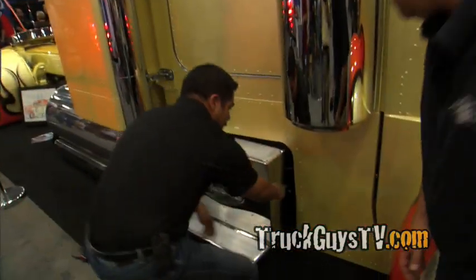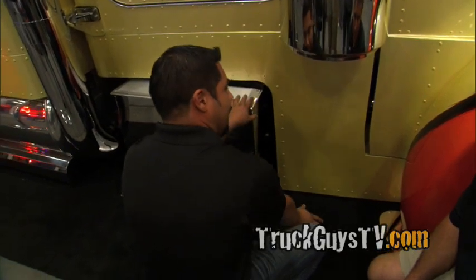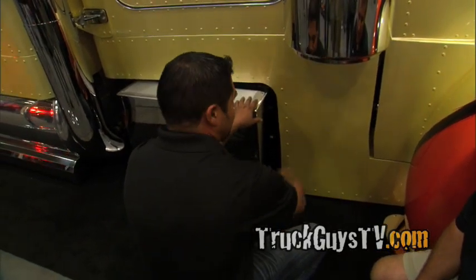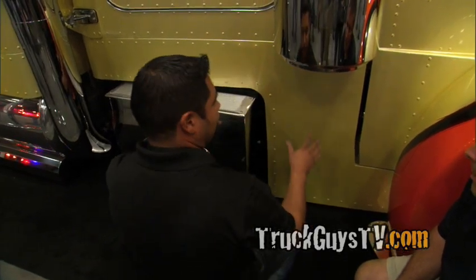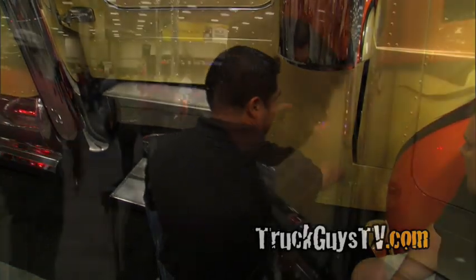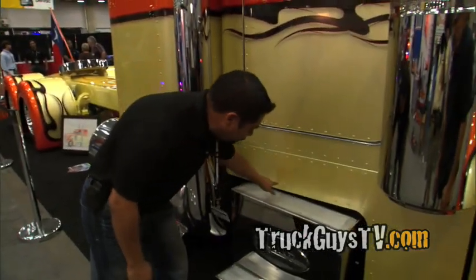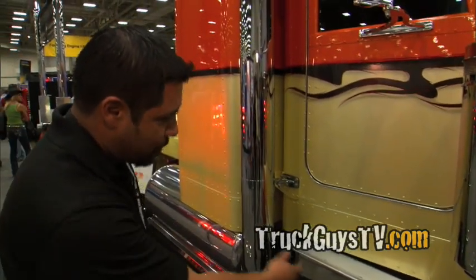A regular cab panel usually runs right around this line. This was an Aranda cab panel. What we did, we added aluminum, welded it. We added fiberglass to it, just to try to make it work. We probably presented this to the truck maybe about 40 times till we had the right lines. Just to add a little touch, I added the rivets to match the truck. Nobody's done that. We want to do something different.